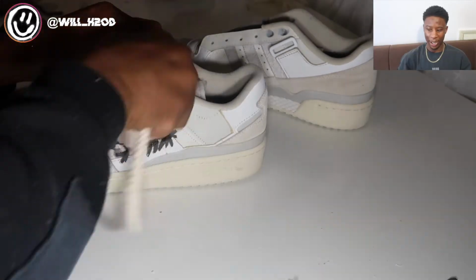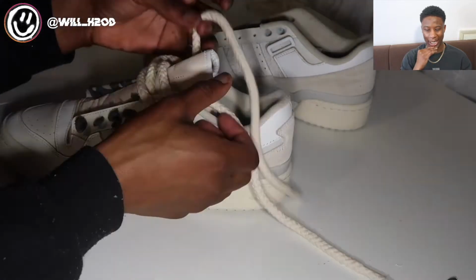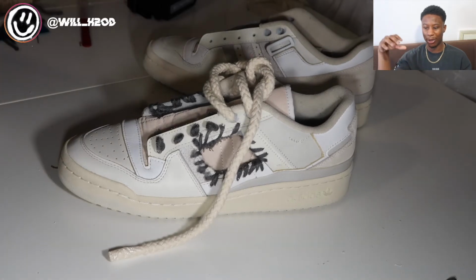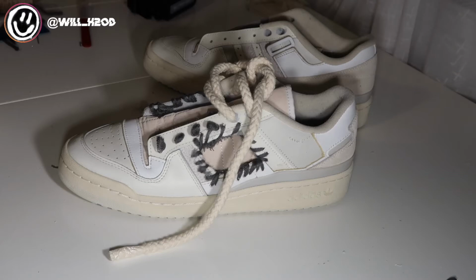Yeah, and that's pretty much it, man. On the original custom, the guy didn't tape the ends, so that means the end of the rope is tasseled, and then he tied a knot before that so the rest of the rope doesn't tassel as well. You can do that, but I prefer this clean tape cut, so I'm gonna leave mine like this.